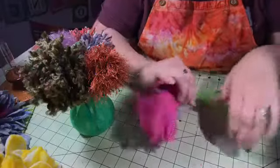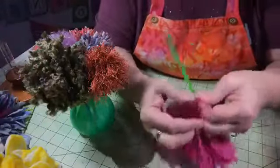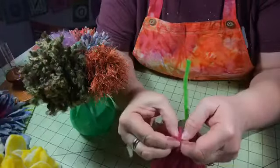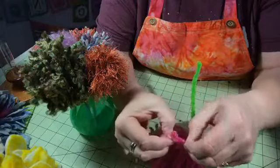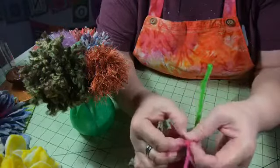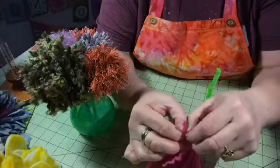There we go. So we've got our stem done. I'm going to show you. Now this is going to take a little time. You see that twist that's in there? See those little twists? We can pull those twists apart into the individual plies, the individual pieces that were twisted together, and we can fluff this out some more.